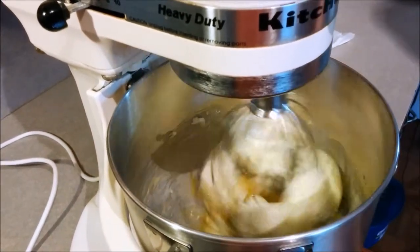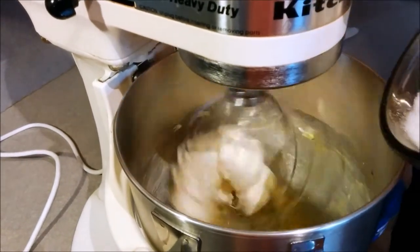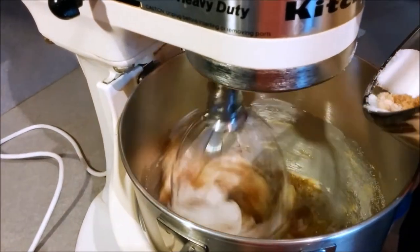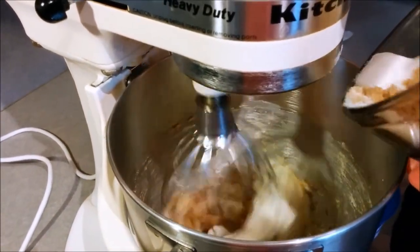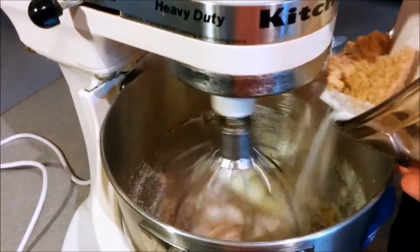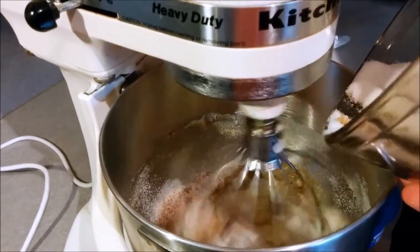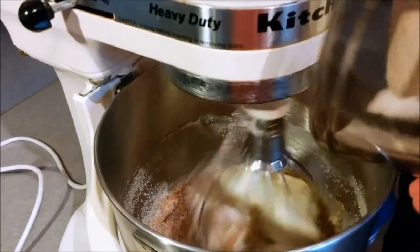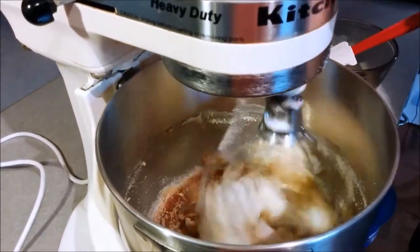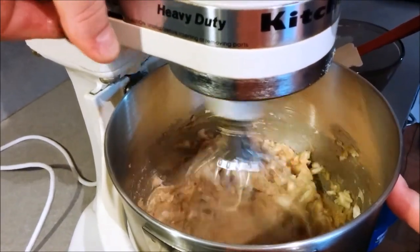At this junction we're going to go ahead and add our sugar to the mixture. My butter was a little too cold here, but it's not too bad. You want to let it sit out for at least 15-20 minutes before you get started to make sure it's a little soft. You don't want it too soft, but you don't want it as hard as it is here. As long as it comes together, it's not really a big issue. Now if we stopped at this point, this looks like some good eating to me, but of course I'm fat.